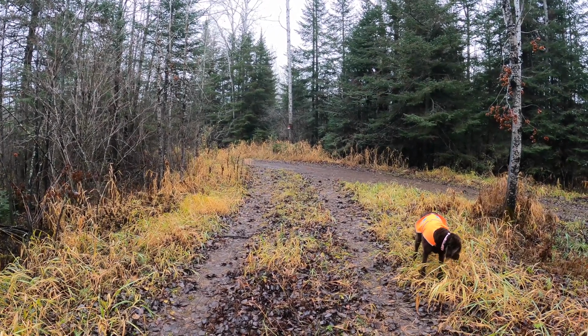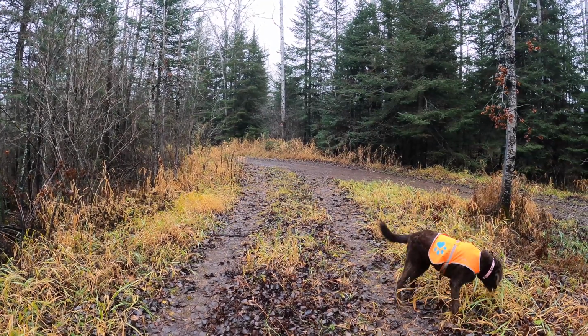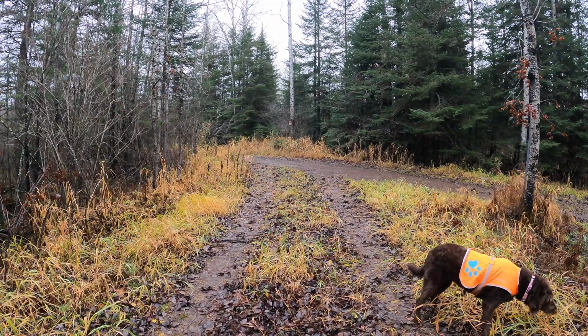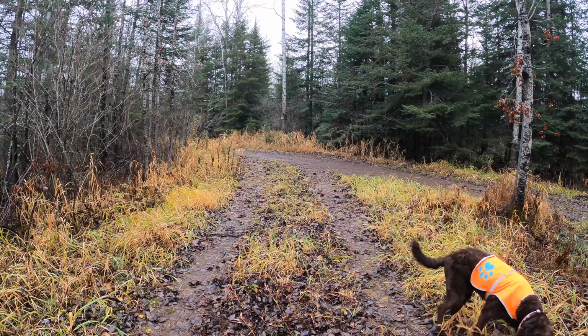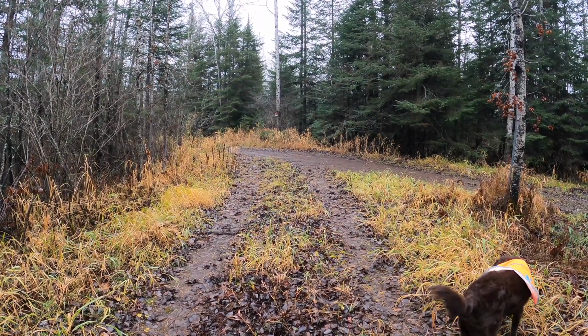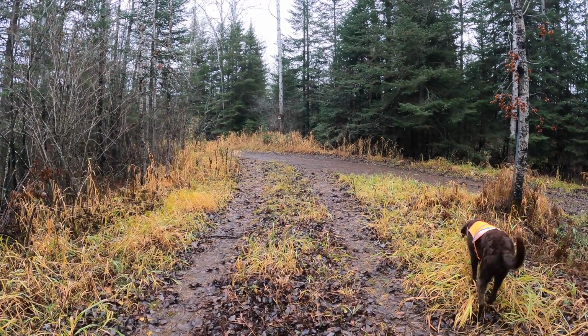We're standing here on the grade of the former Grand Trunk Pacific Railway and later Canadian National Railway's Graham Subdivision. We are just to the northwest of the community of Murillo, which is located in the municipality of Oliver Paipoonge. We are on the north side of what is known as Wrigley Drive.